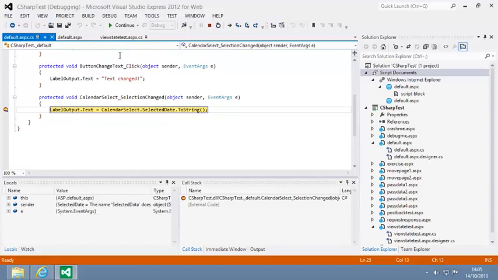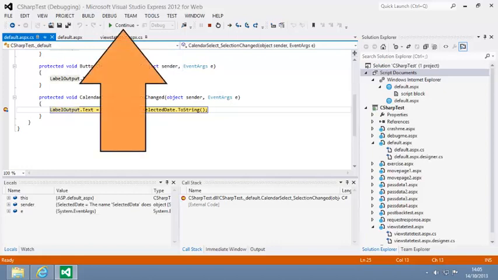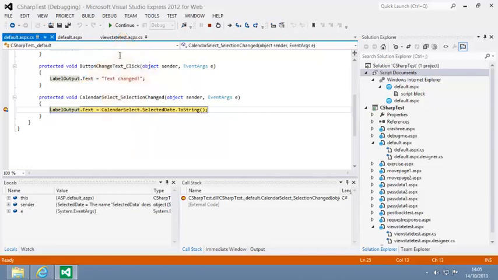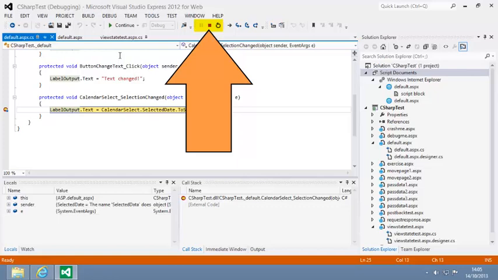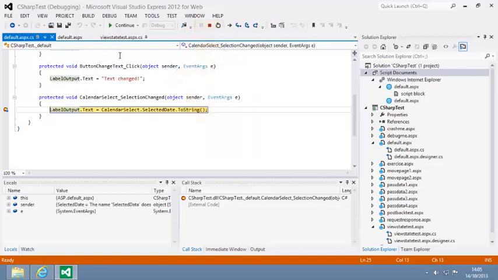Note that you can also continue running by clicking the Play button on the top toolbar. You'll also see pause, stop, and restart icons, which allow you to pause, stop, and restart debugging, and 3 icons which correspond to step into, step over, and step out. The difference between these isn't obvious at the moment, but will make more sense in session 6. For now, you only need to use step over.